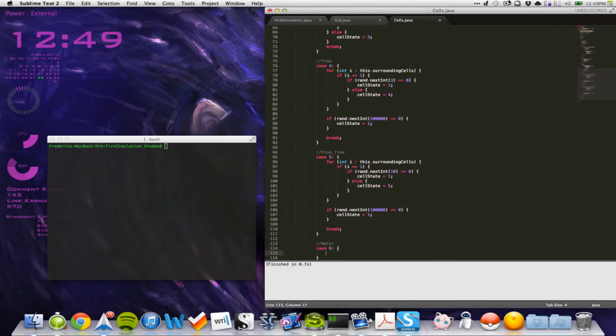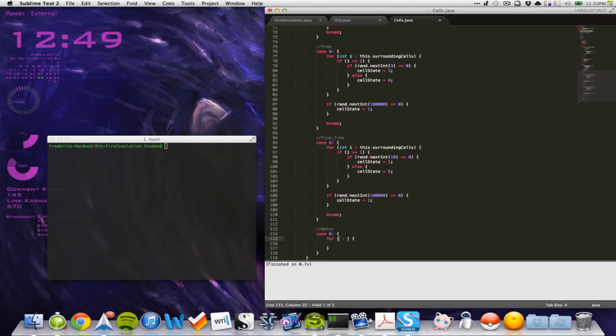Take the time. This is really long. int i. Let's check the surrounding cells. And if any of the surrounding cells is equal to fire, then the water will turn into ground. Or no, I'm sorry, that's not correct.